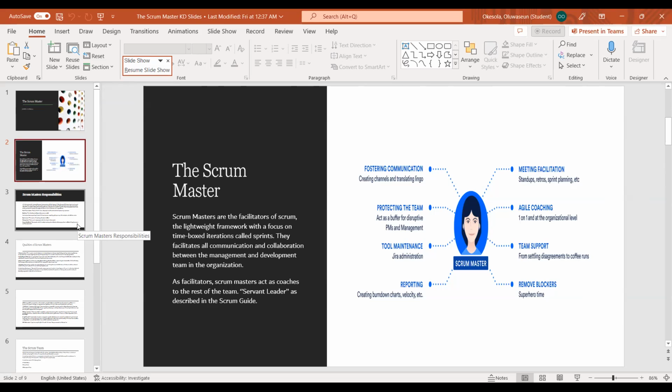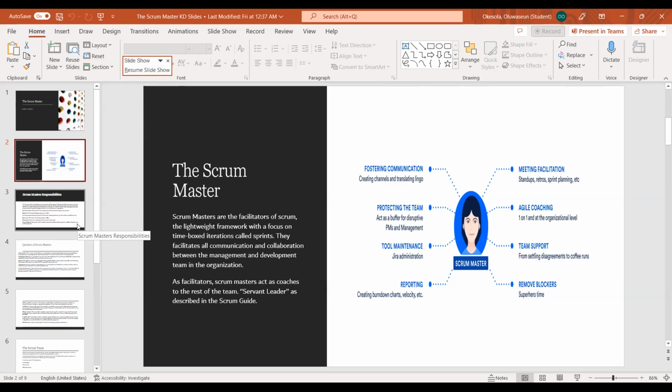So if such a situation should arise, what the Scrum Master would do is to observe first. When he observes and sees that this person is really not delivering on their assignment or task, then he would have a one-on-one. You definitely will have a one-on-one meeting with this developer or this fellow, right? He wants to find out the reason why this person is not delivering. Because if you say this person is not delivering, definitely at a point this person was delivering.